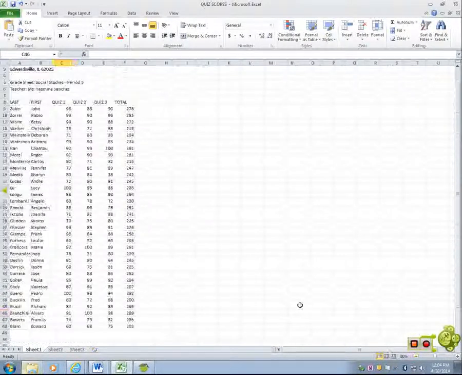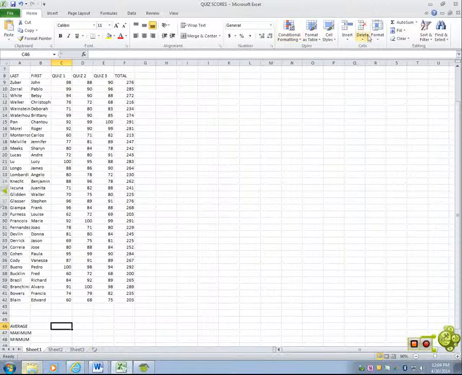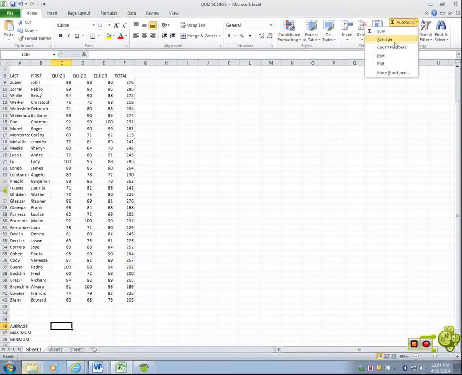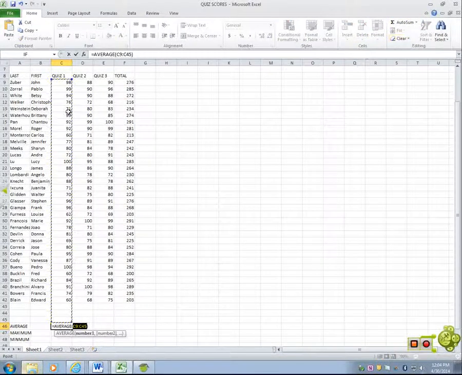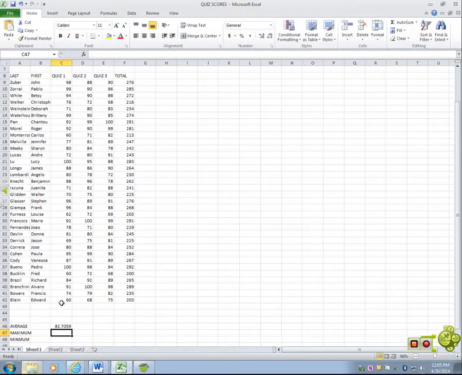see the whole thing of what I'm getting ready to do. So I'm going to come here. I'm going to choose the average. Then I'm going to highlight the range of cells. I don't want to just press enter because it had extra cells in there. So C9 to C42 is what I averaged. Does everybody see how I just did that? Then I'm going to press enter and it's going to automatically average those.